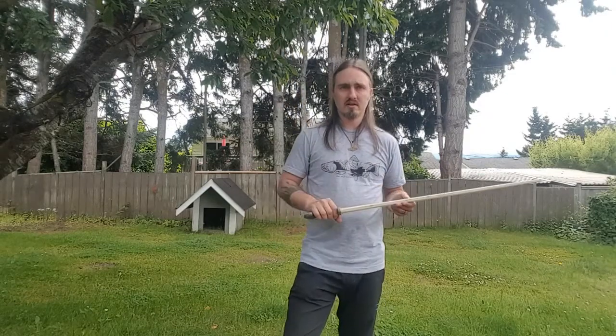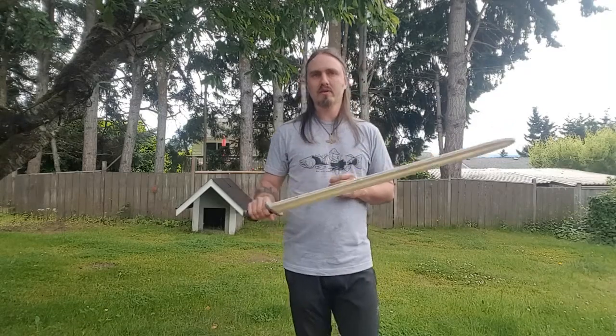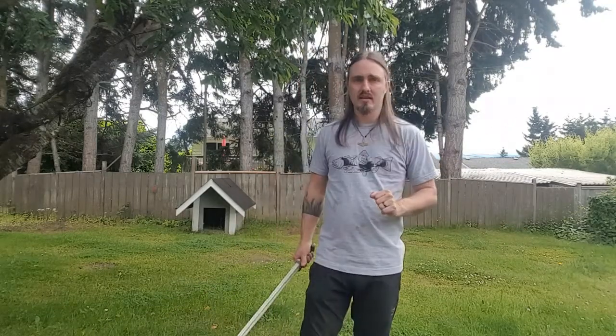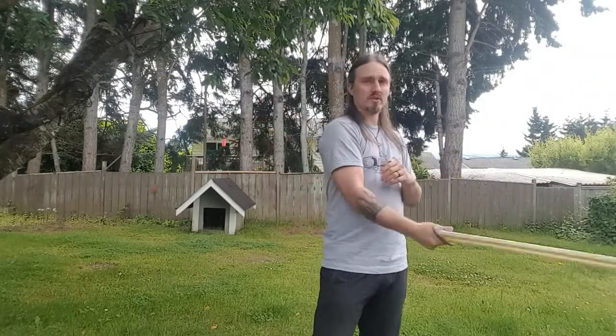This is not often touted as a great dueling weapon on its own for the reasons we have laid out. But at the same time, I would urge you not to discount it, because once this gets through, it's going to do a heck of a lot of damage.